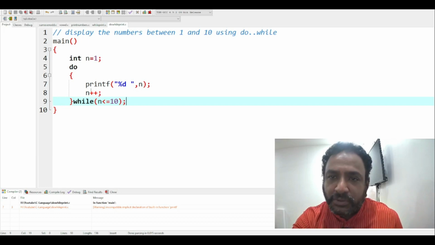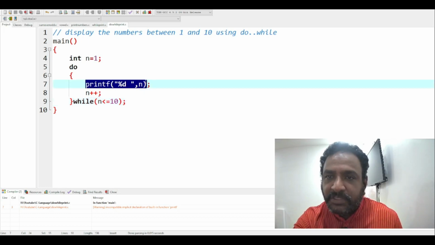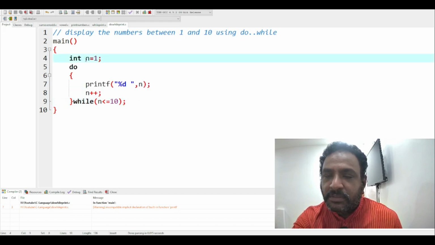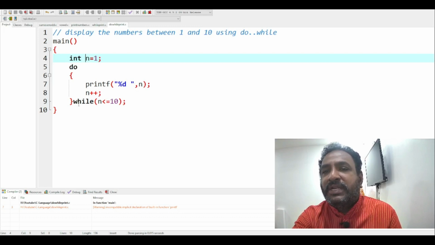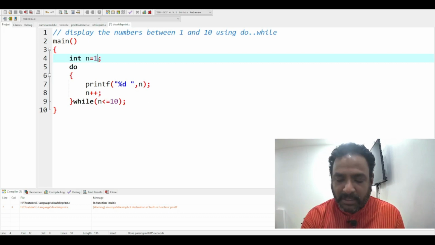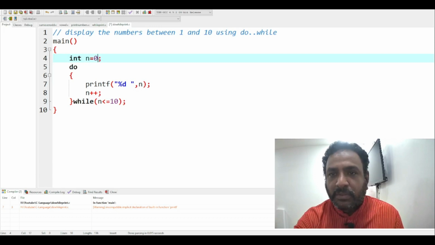Based on these two statements, the initial value and the condition depend on them. For example, give n equal to 0.